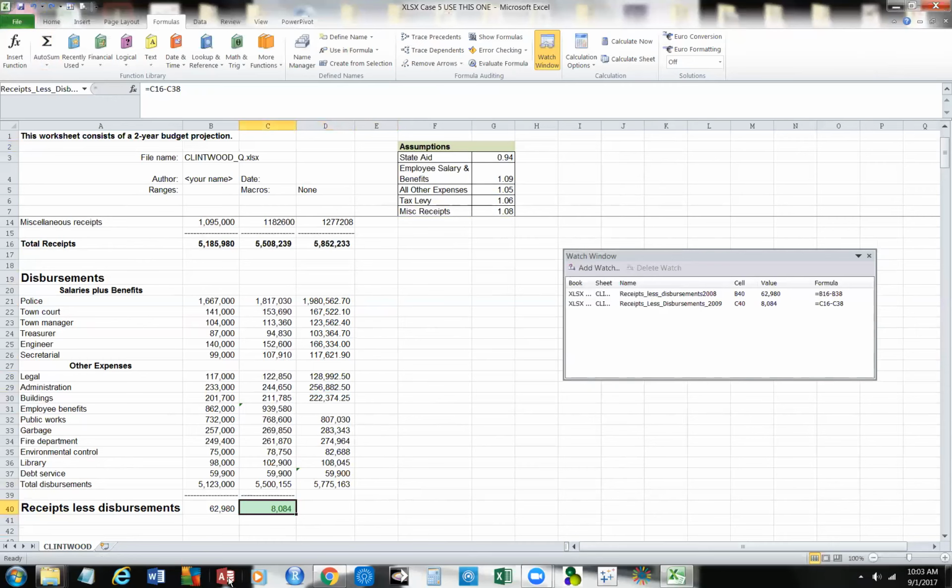Okay, and now what I need to do is I'm doing the columns, so it's going to be D16, B38.